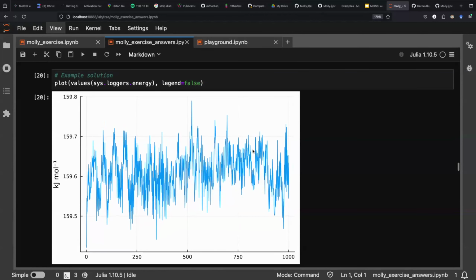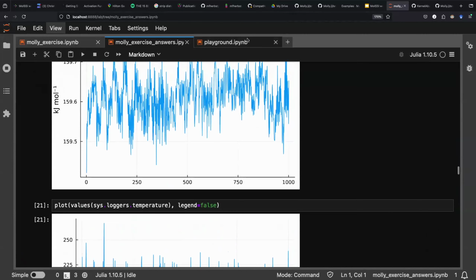So there's a couple of reasons why that could be. One is the time step could be too high. In this case, we're actually using a half femtosecond time step, so it's probably sufficient. However, we are using a distance cutoff for the interactions, and we're not using a smooth cutoff. We're not using a smooth transition at the boundary. That is available in Molly, we're just not using it here. So if you imagine you have particle i and j, as particle j crosses the boundary of the cutoff, there's a non-zero shift in energy at that moment. So that's probably what's causing the slight deviations in energy.